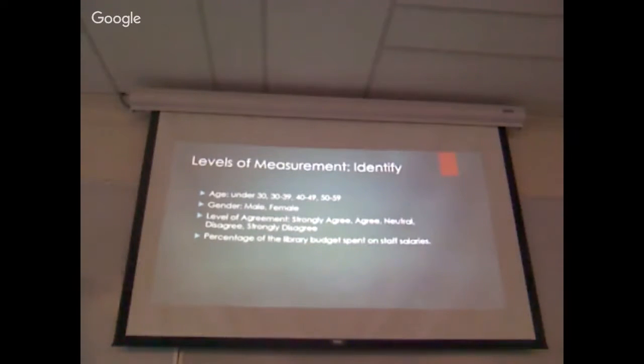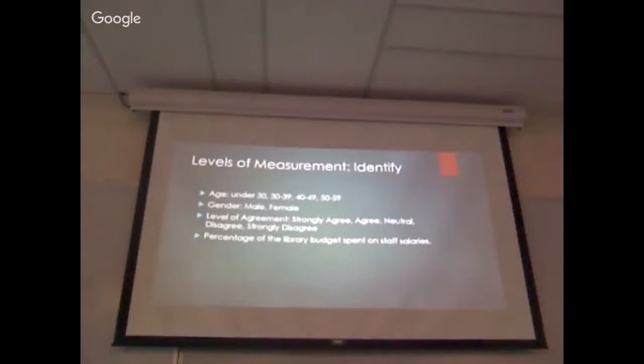Okay, level of agreement. Well, if you've seen this with the Likert scale, right? Now, this is where it gets kind of interesting with stuff that we do. The Likert scale, if you think about it, is essentially an ordinal scale. So you're ranking your intensity of affect orientation, either agree or disagree, based on some kind of statement that's presented. Now, ordinal, but we treat it like interval data. That is, we calculate means and averages off of that kind of data. The reason we do that, it isn't good math, but if you're an IO psychologist or a social psychologist, it's still going to give you meaningful data.